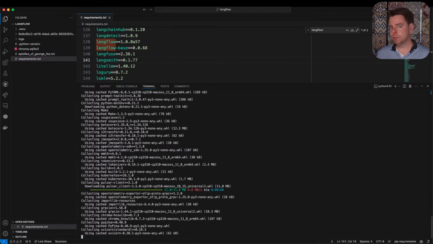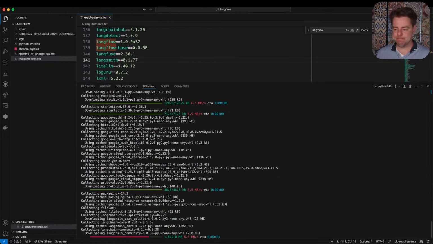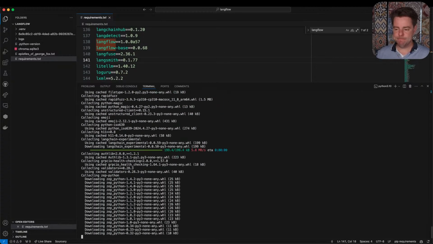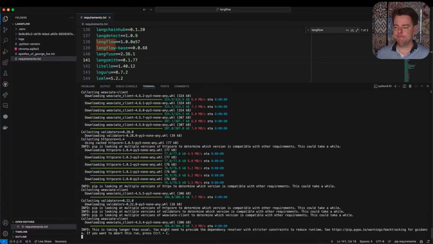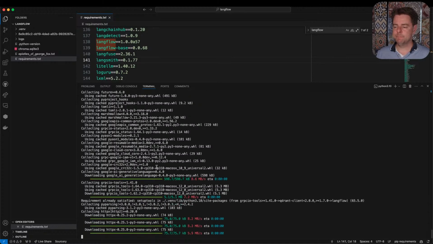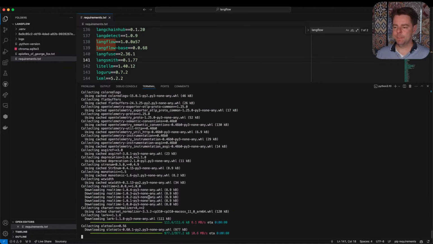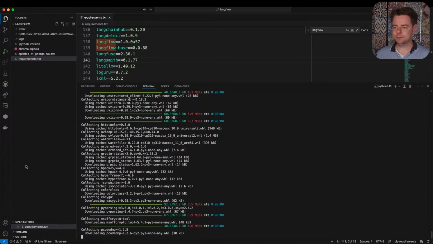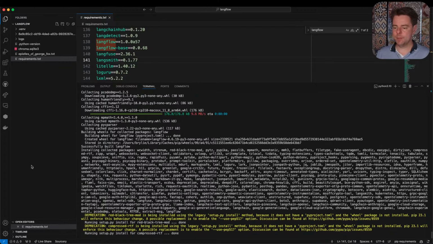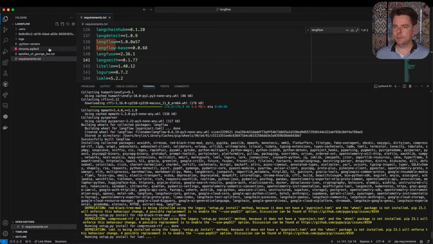I'm just hoping to test this ChromaDB vector. Mostly wheels downloading, so that's good. Hopefully our Chroma vector store is going to be fine. I don't know if it has an upsert method.